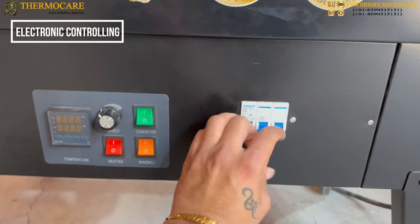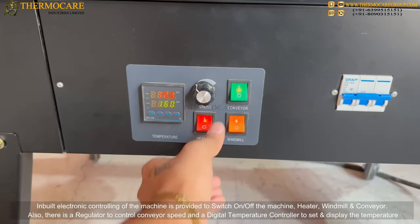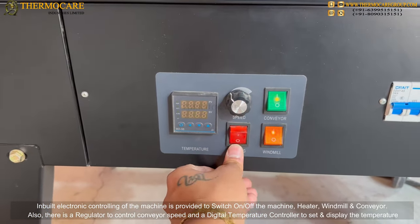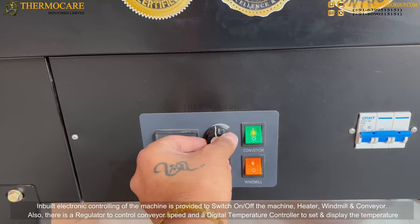Electronic controlling. Inbuilt electronic controlling of the machine is provided to switch on and off the machine, heater, windmill, and conveyor. Also, there is a regulator to control conveyor speed, and a digital temperature controller to set and display the temperature.